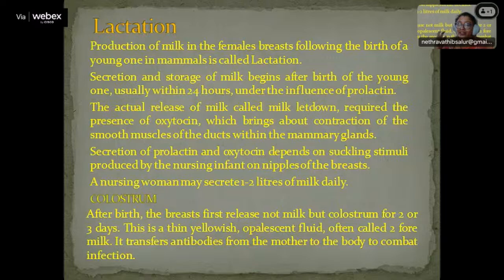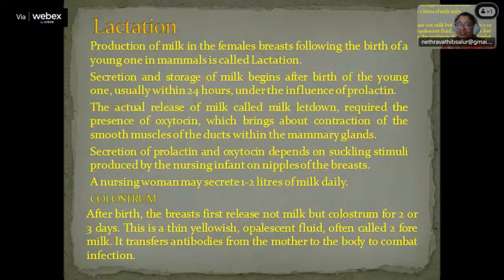For the next 2 years, the child, who is without an immune system, will be protected by the antibodies given by the mother. So your grandparents will be saying you have to feed the child for 2 years. Why? Because for those 2 years, the child will be receiving the antibodies. Whatever antibodies are in the mother's body will be given to the child and it will be protected. After 2 years, the immune system would have developed and the child will be ready to face the antigens which are around us. So remember, the colostrum is very important because it is rich in antibodies.